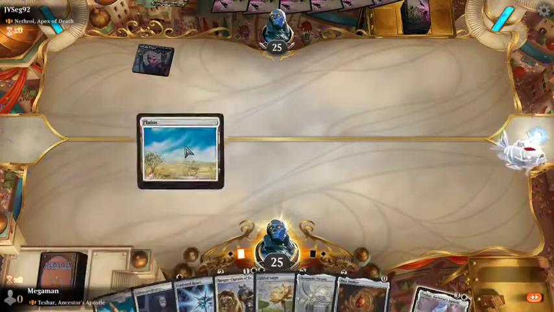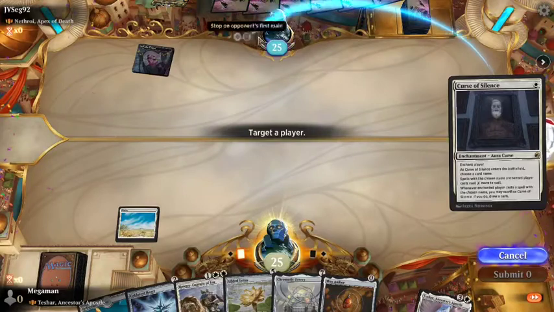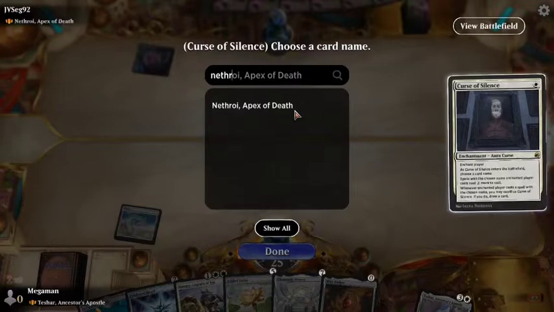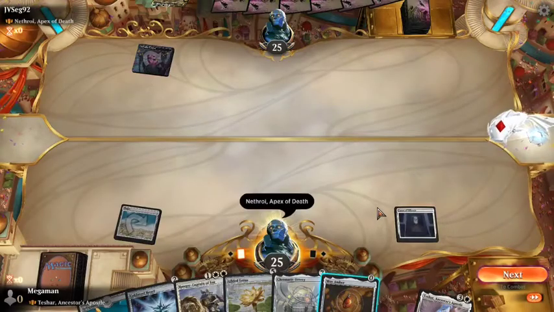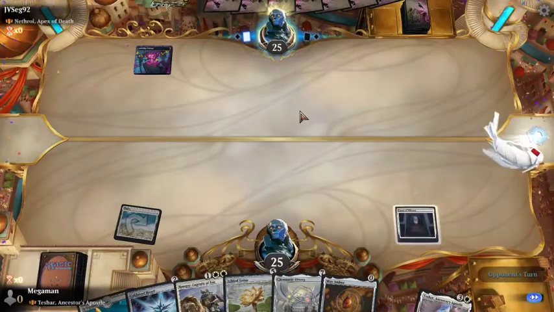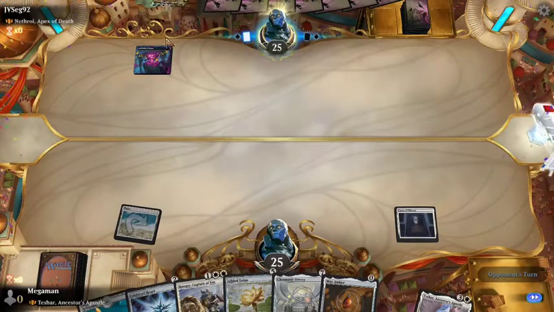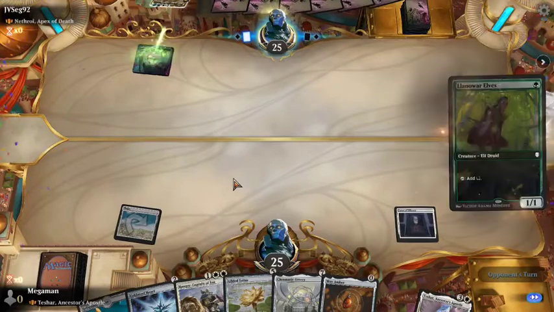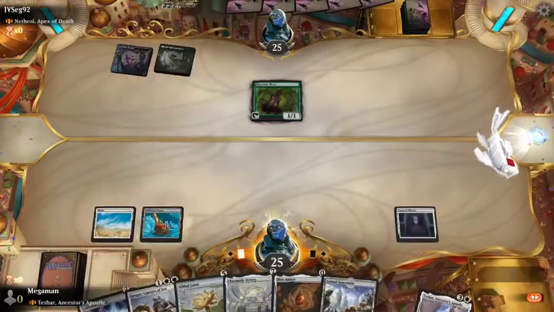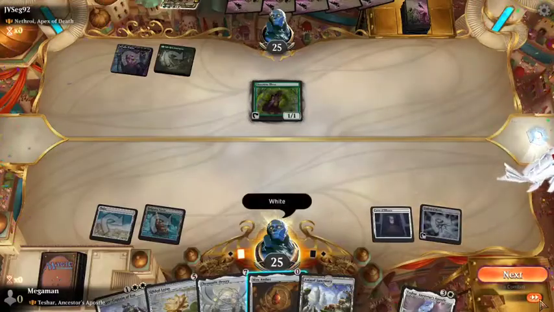Awesome. So we're just going to Curse of Silence. Nethrall. Okay. Name that. Nethrall, Apex of Death. Perfect. And then we'll pass the turn. I feel like there's many board wipes in our future. Cool. Domain white. Perfect.